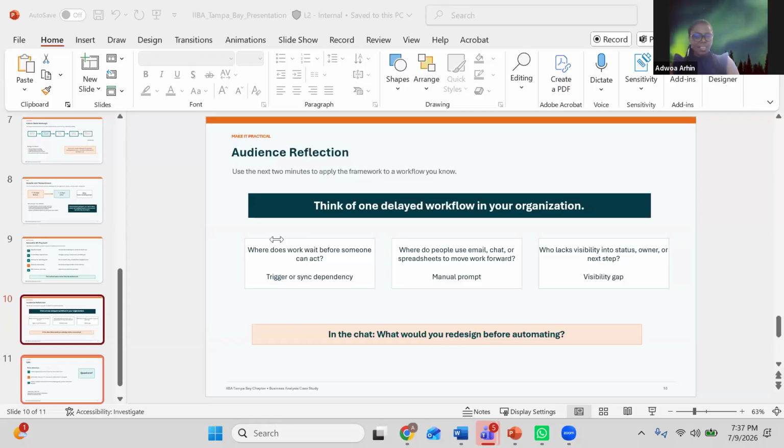Is anyone ready to share? Or, if you don't want to speak, you can just type the response in the chat. I think we have people that have one or two things to say. Just think of one really manual process that you have had to work on. You might not necessarily have owned it, but something that you've worked on. Let's even just have that feel of manual processes that when you even think about it now, you're like, really? Did we spend that much time? That's frustrating. So examples, the floor is open.